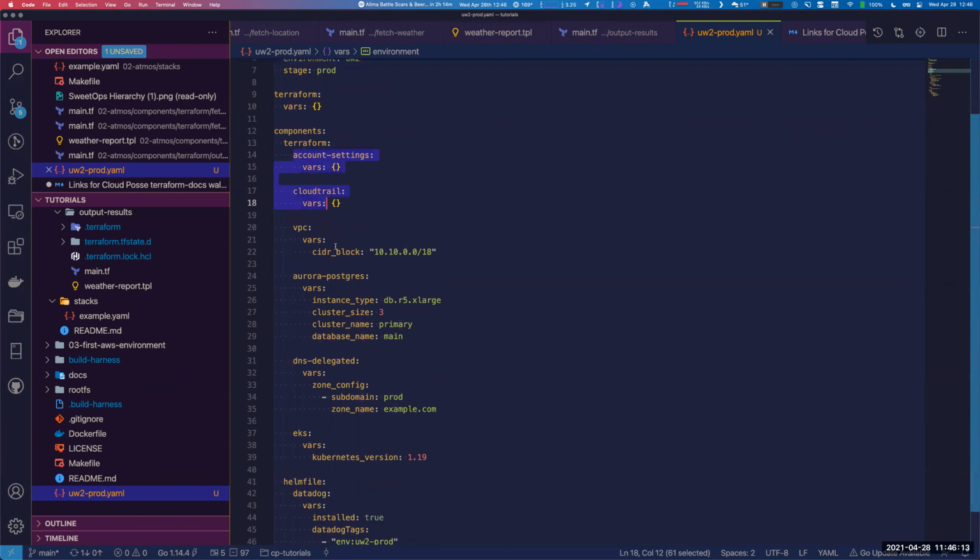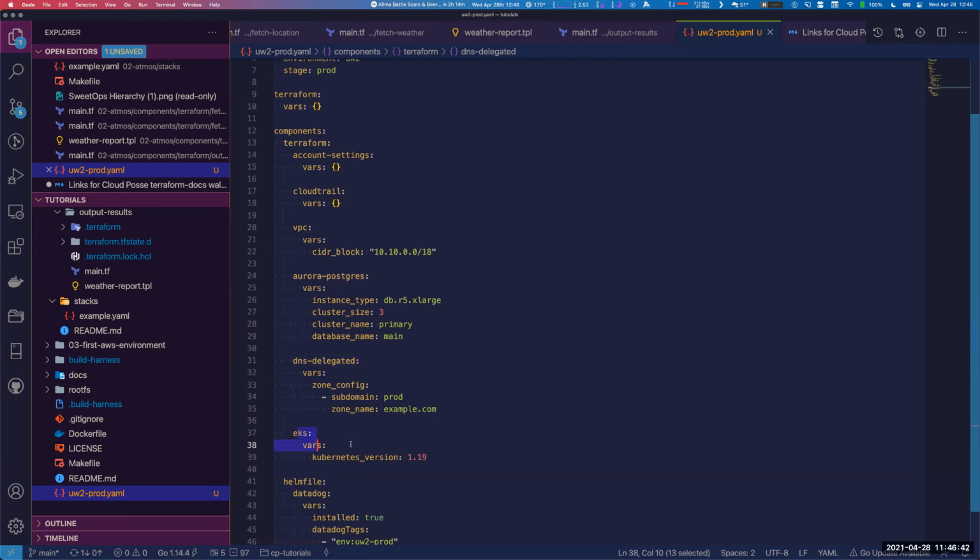But I define a bunch of components, root modules that I have locally in my project, and this is again just an example. But via this stack pattern, I can define, hey, I want CloudTrail to be watching this account. Hey, I want a VPC with this subnet block. Hey, I want a Postgres database. I want a delegated DNS hosted zone in this account.